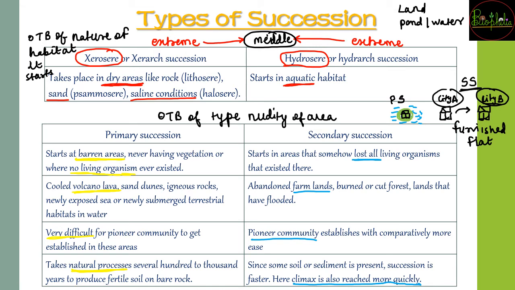You can relate to the conditions: जो pioneer communities होते हैं, जो पहली बार वहाँ पे सब चालू करेंगे, उनको time लगेगा. Because वहाँ पे और कोई नहीं रह रहा है. No one is there to help on that isolated island. The whole and soul is you. So that is the example of primary succession. Secondary succession, आपकी locality में लोग हैं आपको help करेंगे, and because of the furnished areas that you get, that is an example of a secondary succession.